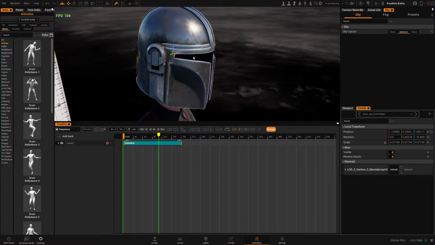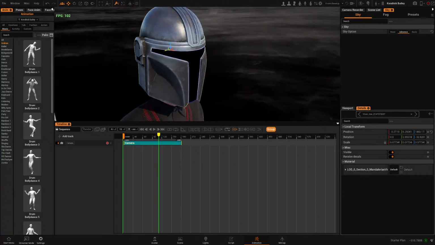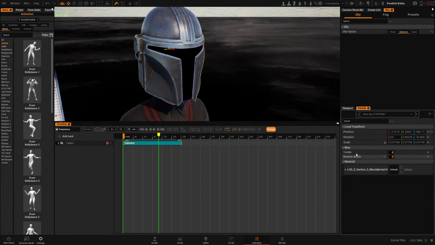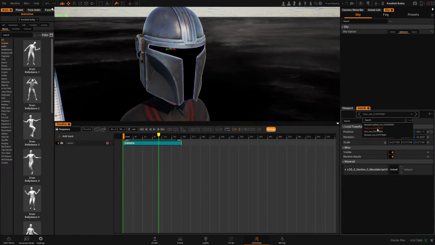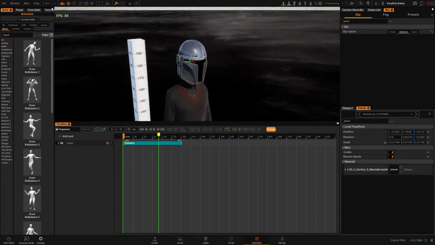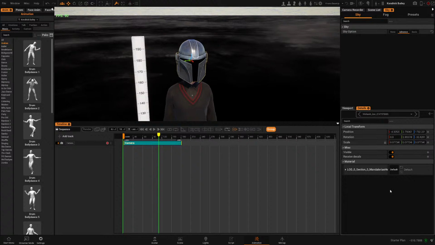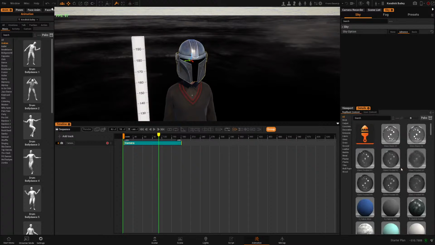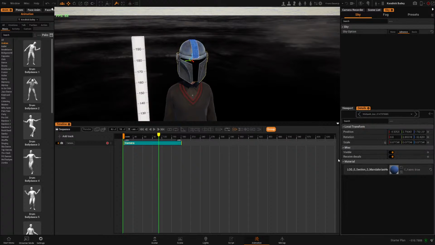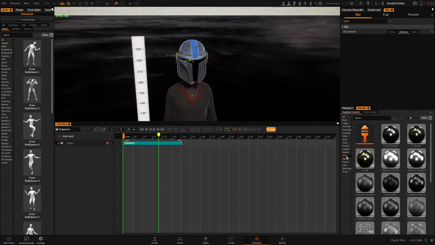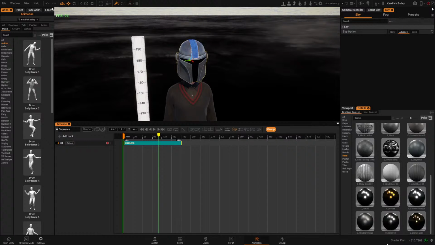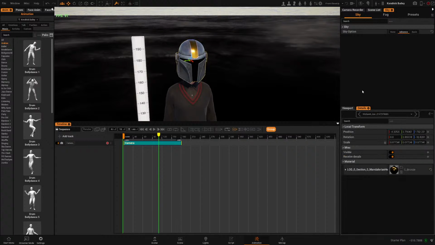You could actually change the texture on this. So for example, this is the mohawk, right? Let's say I want to change the color of that, I can go browse, let's say we make that blue. Or they have one of these golden Mandalorian, so it looks pretty cool, or bronze. Okay, cool, make that bronze.